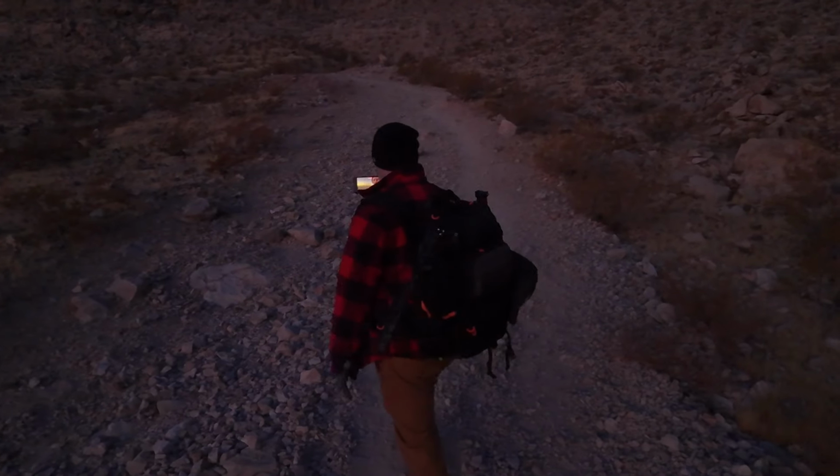It is light enough for the Neo to be in the air. So we're going to do a couple of tracking shots on the way up and then get some cinematic stuff at the top and we'll see how it looks.